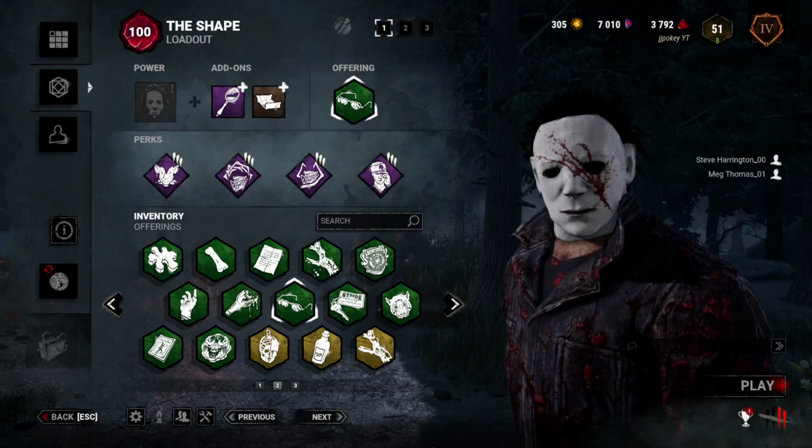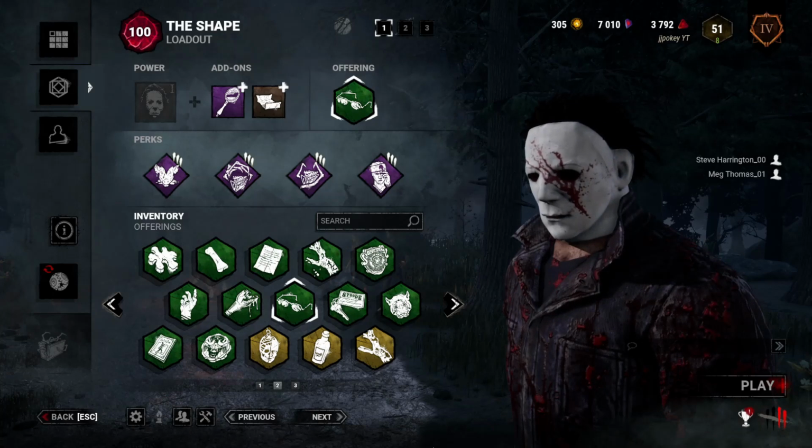Of course, we didn't cover everything. A lot of playing Myers is subjective. You can do whatever you want. You can play however you want. It's completely up to you, and I encourage you to be yourself when playing Scratch Mirror or any stealth killer.